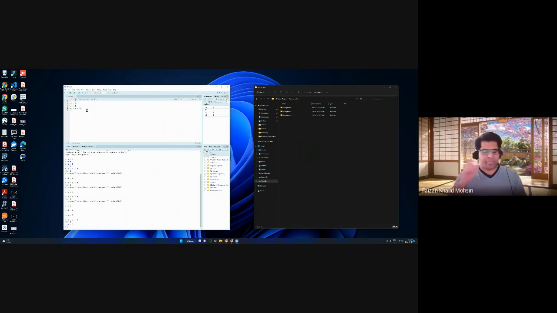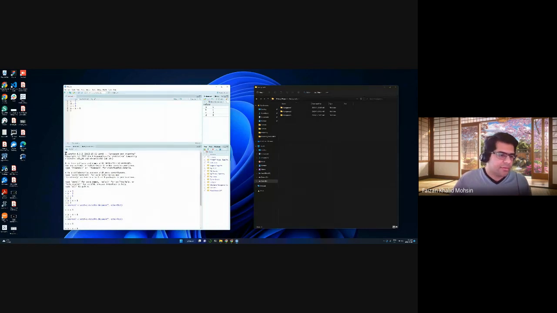The other thing is, whenever you start R, it tells you which version of R you're using. This is actually very helpful. Down the line, you'll see R is software built by people, and they're always coming up with better ways to improve it.